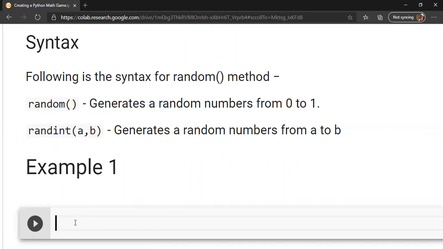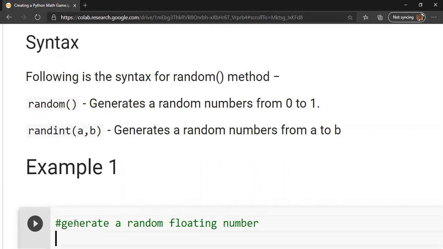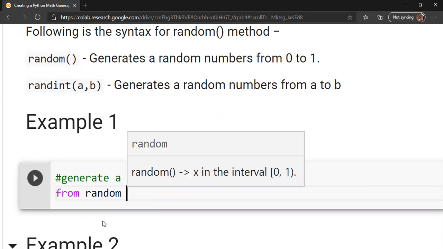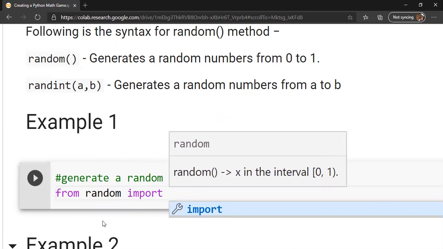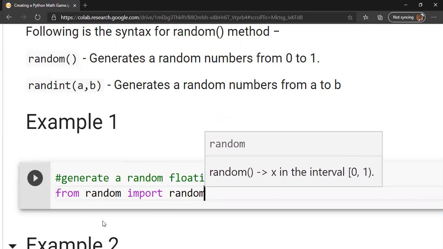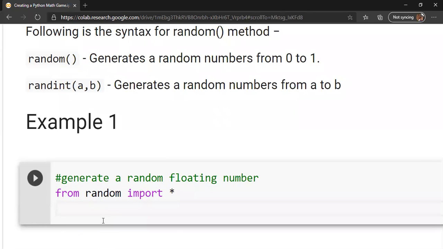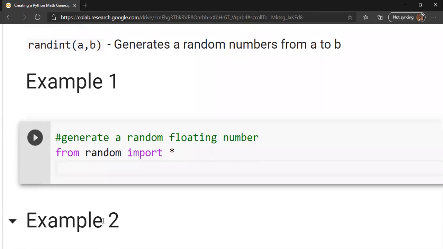In our first example, we are going to generate a random floating number. To do that, we will call on the random module. From random, we are going to import random. Or you can just import every function inside the random module.